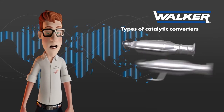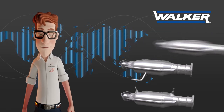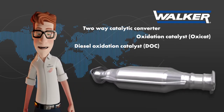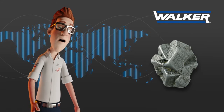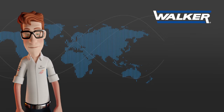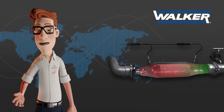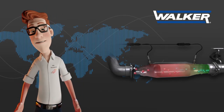There are three types of catalysts depending on the type of chemical reactions that take place inside their monolith. The first type is called two-way catalysts, oxidation catalysts, OxyCat, diesel oxidisation catalysts or diesel catalysts. This type of catalyst has platinum or in some cases palladium as precious metals. The two-way catalysts, as their name suggests, perform two main chemical reactions: transforming carbon monoxide and unburned hydrocarbon molecules into carbon dioxide and water.